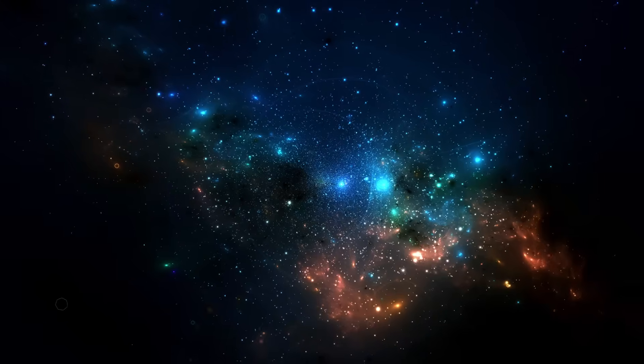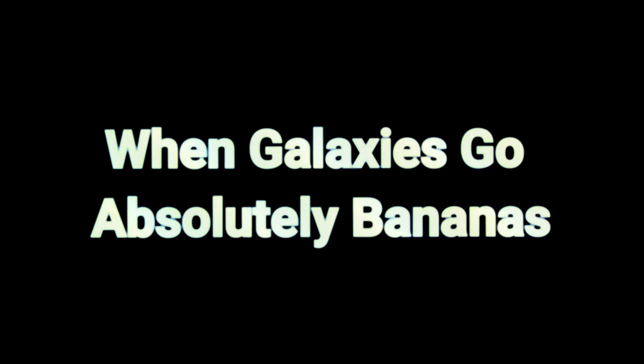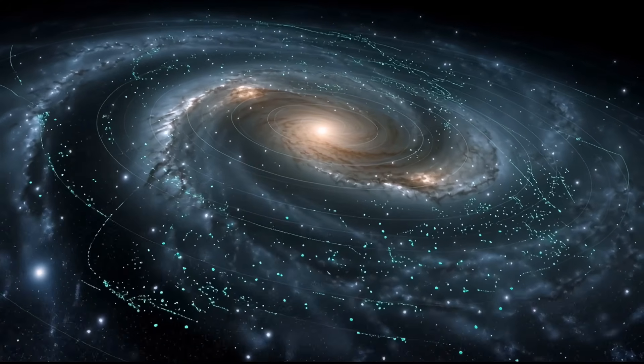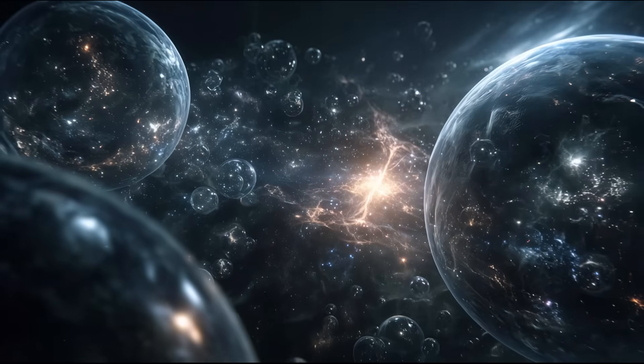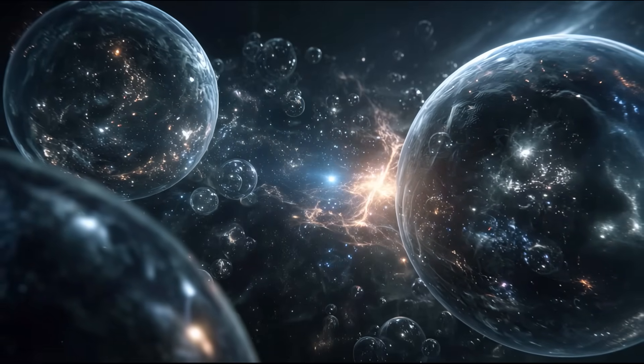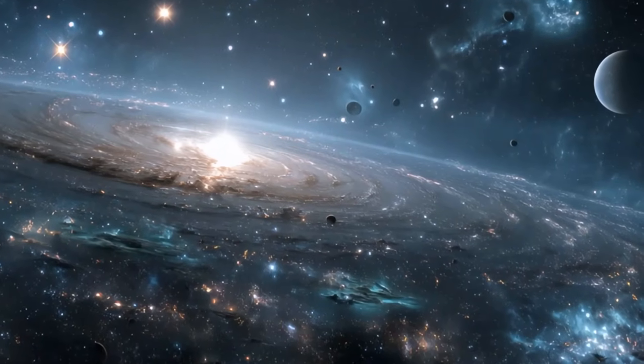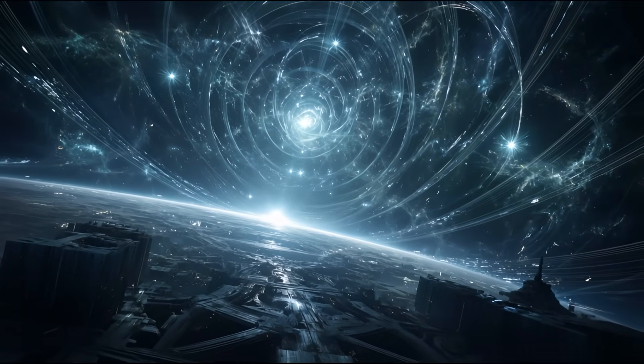By the end of this video, stars are going to seem tiny. When galaxies go absolutely bananas. Speaking of things that shouldn't exist according to the rules, let's talk about galaxies. Neil deGrasse Tyson, in his book Origins: 14 Billion Years of Cosmic Evolution, describes how galaxies are like the cells of the universe. Each one is its own collection of hundreds of billions of stars. And just like cells come in different shapes and sizes, so do galaxies.